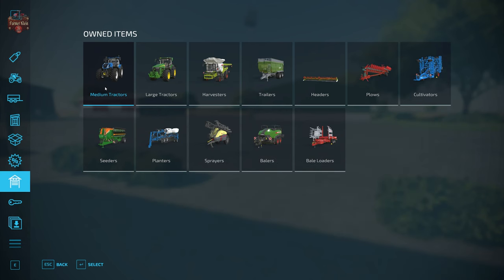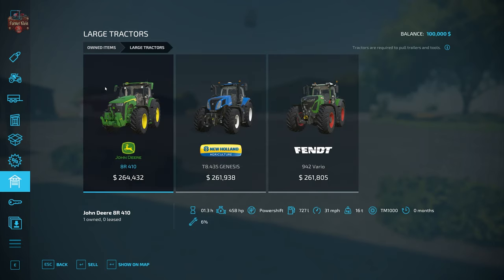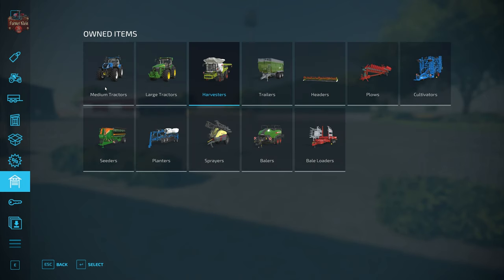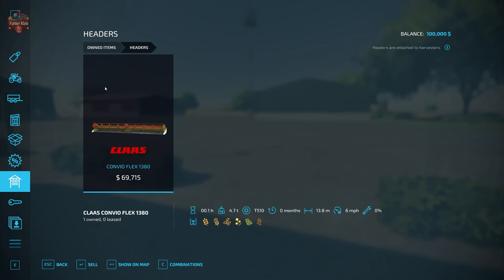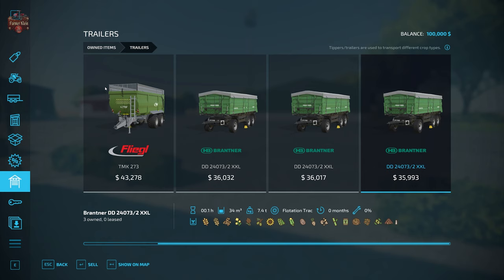Let's go ahead and take a look at our starting fleet. We start out with the New Holland T7-315HT tractor. We have a John Deere 8R410, the T8-435 Genesis, and the Fendt 942 Vario large tractors. We have the Claas Lexion 8900 harvester, just a single harvester. We have a ConvaFlex 1380 grain header. We also have the Bergmann HTW65 trailer, the Flegel TMK27-3 trailer, and then a pair of Brantner DD24073/2XXL trailers. Actually, we have three of those trailers.